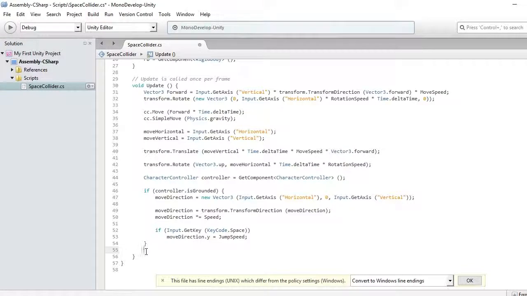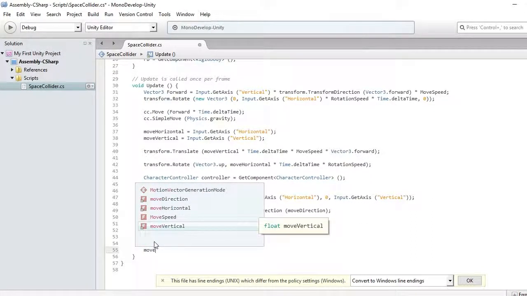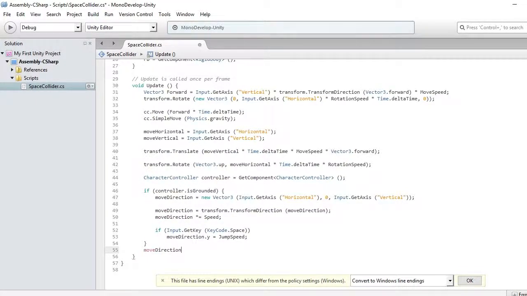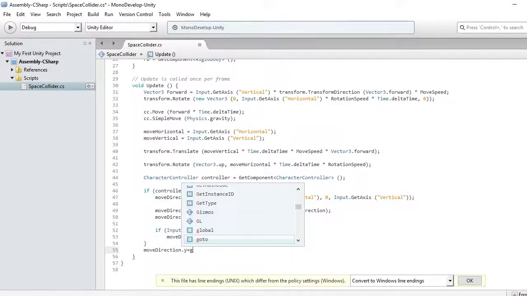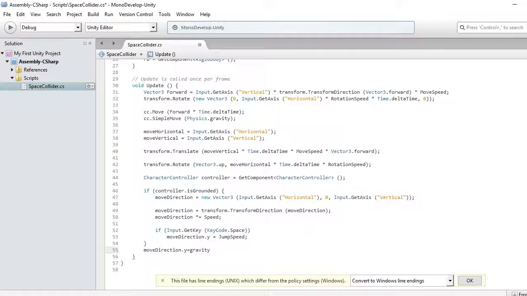Below it, below this bracket, I will type also some other codes of direction that y. We need the gravity itself.